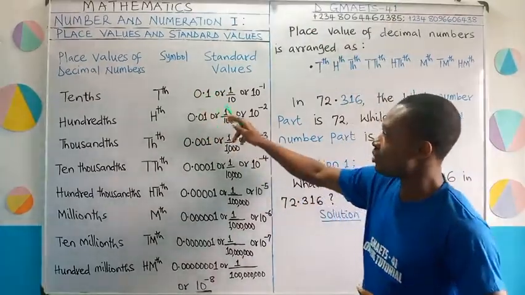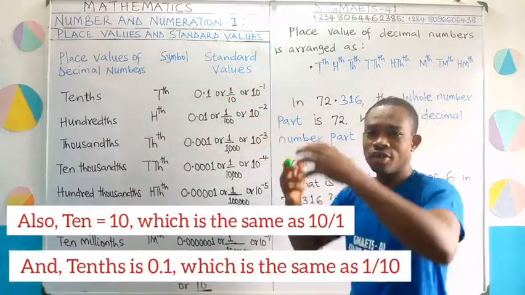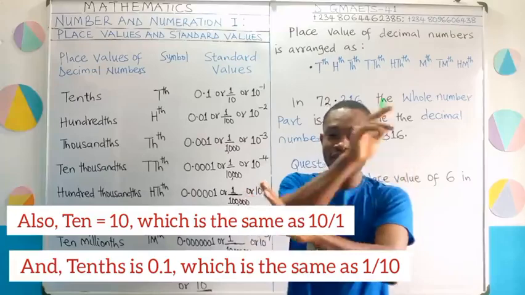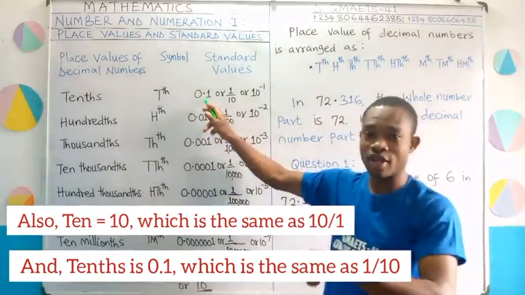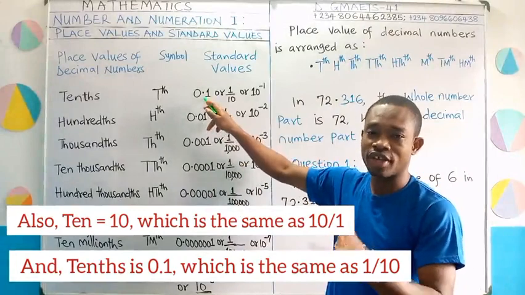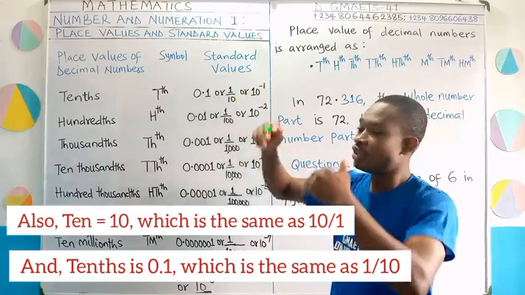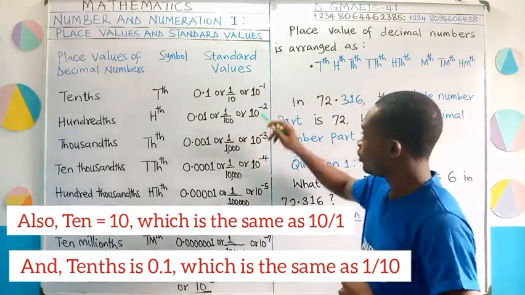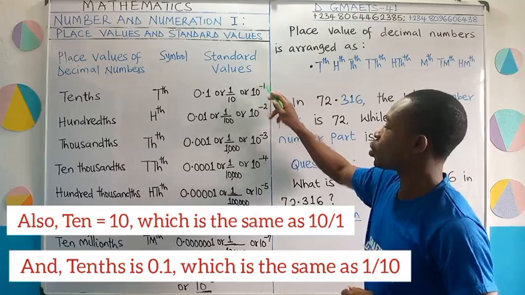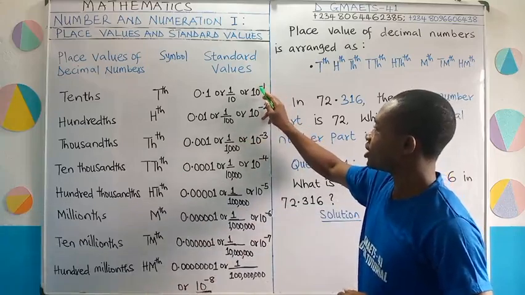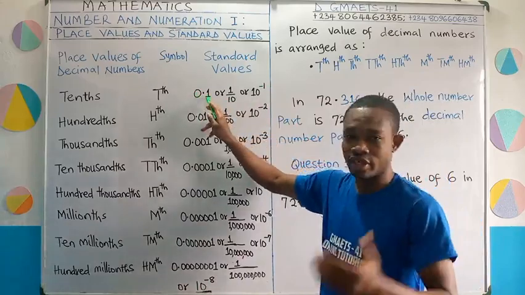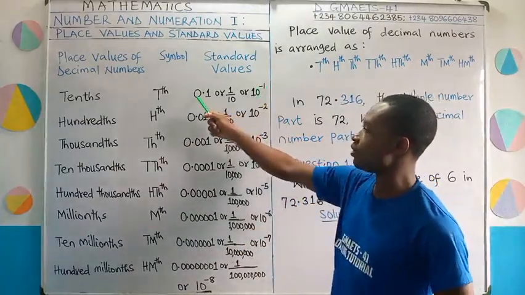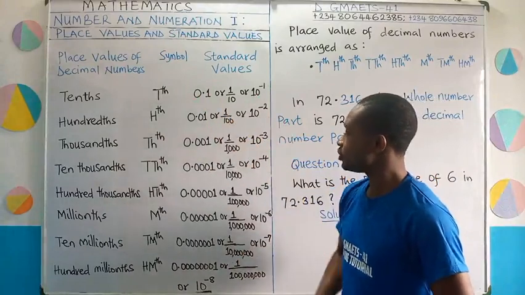Now this 0.1 can be written as 1 over 10, just like you turned it upside down. Remember, for 10 you interchange, so you have 01 instead of 10. That's what you're seeing here, 01, which is 0.1. You must put the point after the first 0 digit. In fraction form, you can write it as 1 over 10. And that 1 over 10 is the same as 10 raised to the power minus 1. The minus 1 tells you the number of 0s before you see your 1.